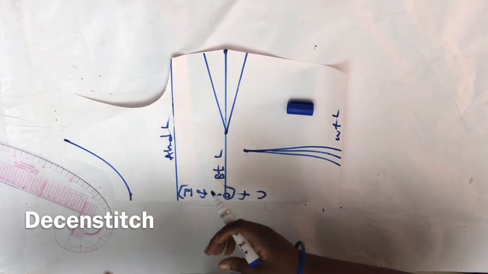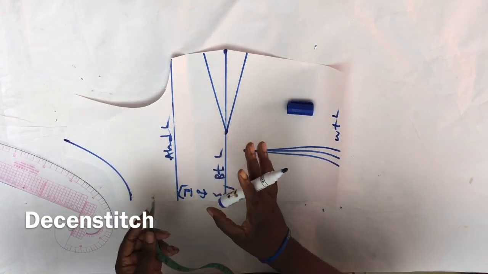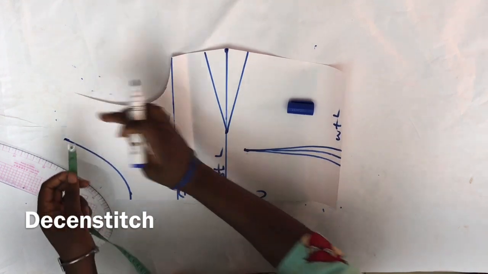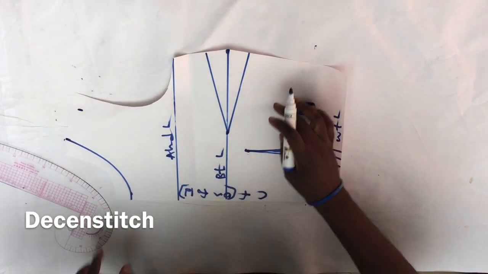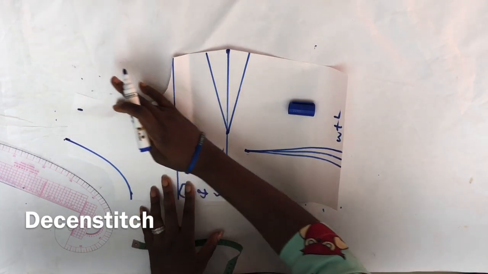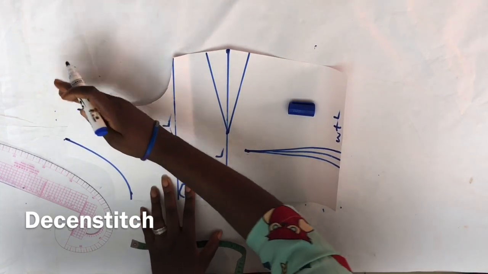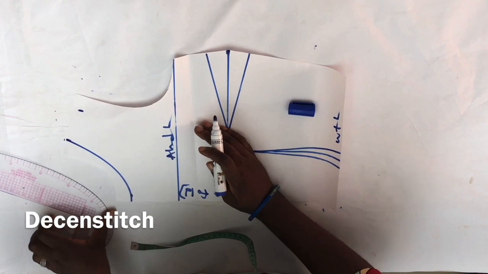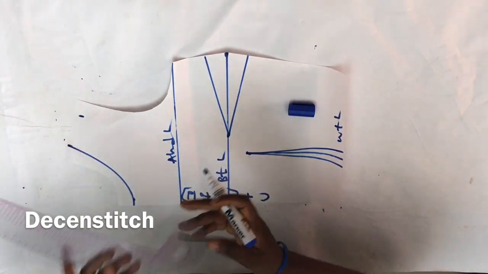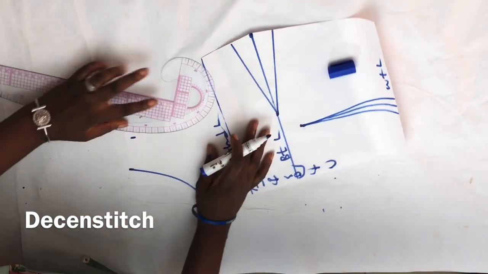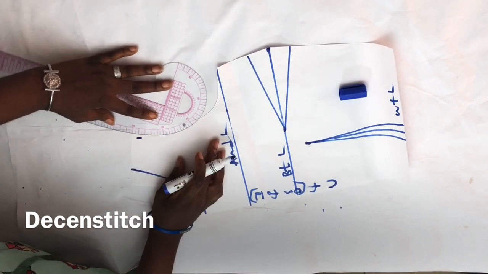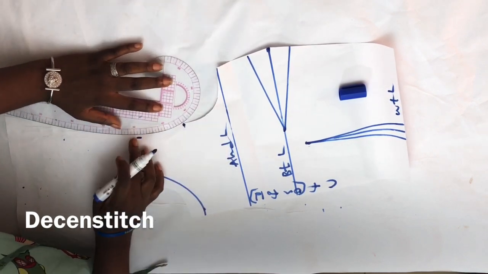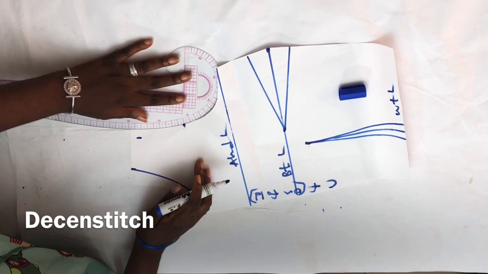Then the armhole, because it's a puff sleeve, I'm going to remove one inch. I don't like to have puff sleeve at the exact shoulder. I'll come in by one inch and make it shorter so that the puff won't extend the shoulder. I'll start from the midpoint of the armhole and blend it into the one inch.